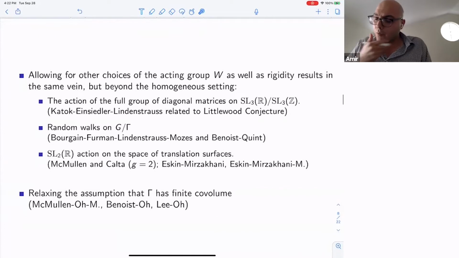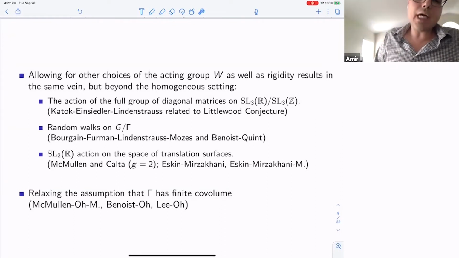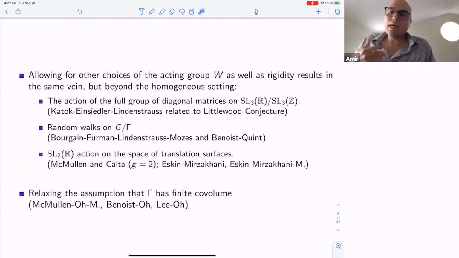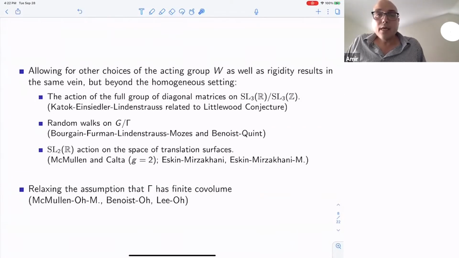Maybe the last remark I want to make: I will focus on the case that gamma is finite volume, but this is again a number theory seminar, and I'm sure people are fond of thin groups, a terminology introduced by Sarnak. So you might want to allow gammas which have infinite co-volume. In this case, some work has also been done in a geometric context, joint with Curt McMullen and Hee Oh, and some follow-up works of Hee Oh and Benoist, and Oh and her student Lee.